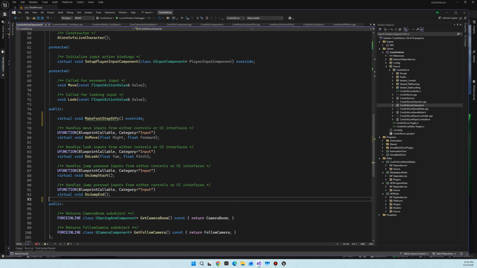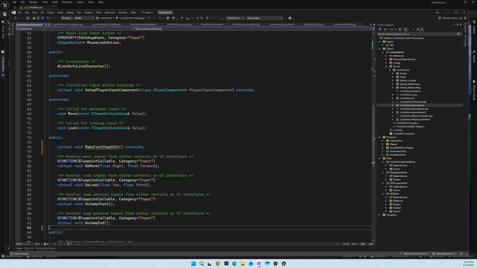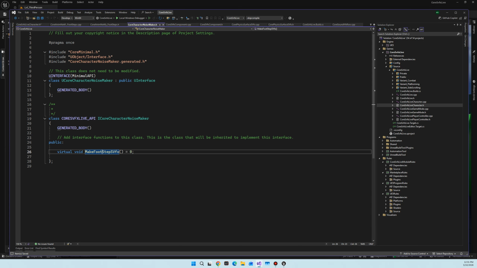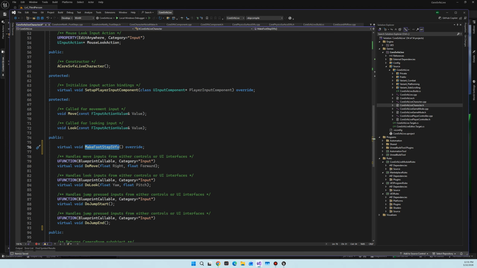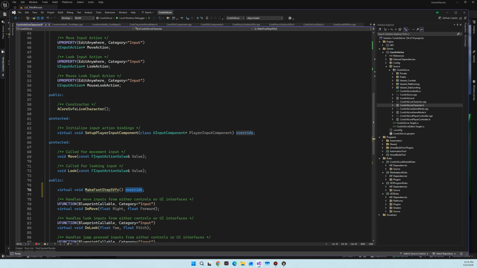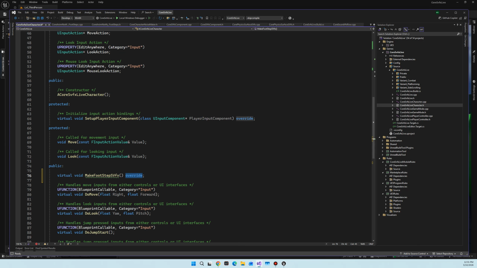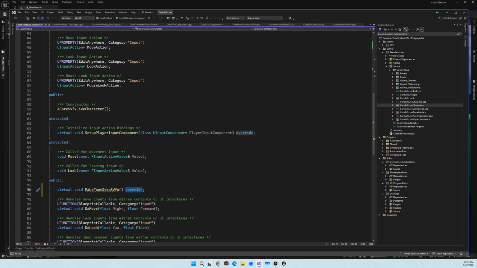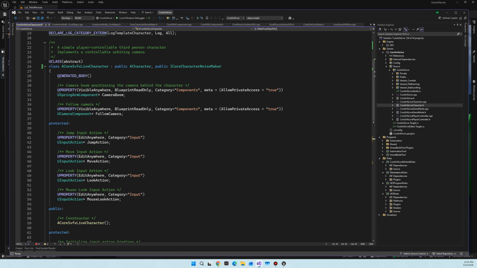I'm just going to keep this as is, Make Footsteps, because it's being used by the notify, so I don't need to make this blueprint callable. It's the same function that is on our interface, and in order for us to use it, we use override. That allows us to override it on the interface. We'll leave that green squiggly there for now.